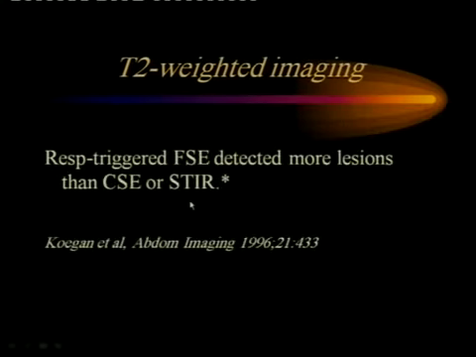Just to mention that respiratory triggered fat spin echo imaging has been shown to detect more lesions than the old conventional spin echo sequences or with STIR. So it's a very helpful technique in the evaluation of the lesions. In fact, even now with diffusion-weighted imaging, it's probably felt that this may even, particularly in the higher field units, be better than T2.